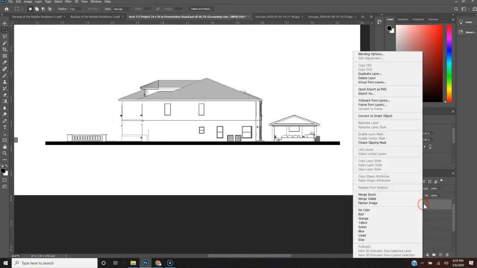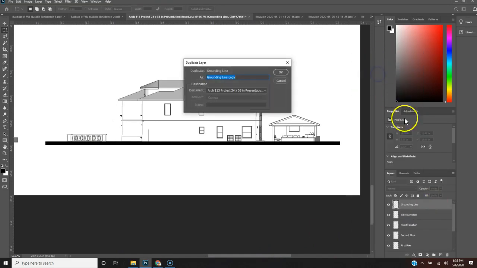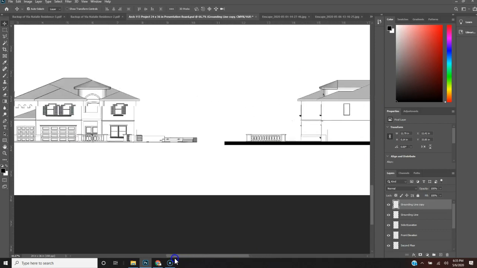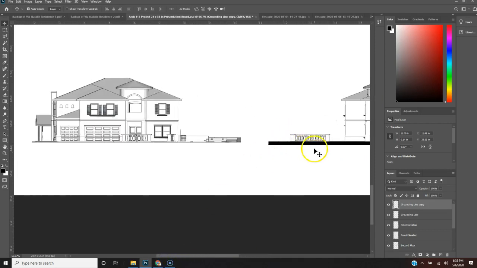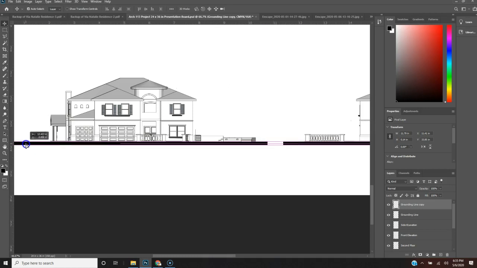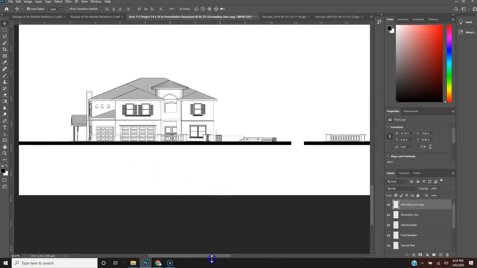What I can do is right click on this layer, duplicate layer, grounding line copy. I'm good with that name. The letter V. I'm going to grab this copy and move it on over. Notice that Photoshop tries to do the right thing, but I don't want them to touch because I want to indicate that they're two separate things.